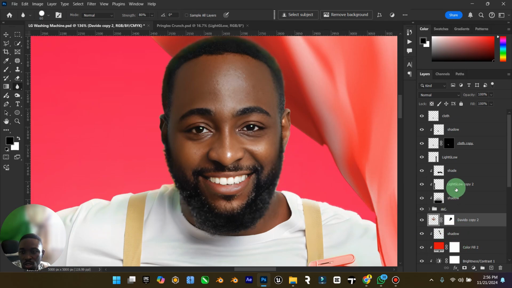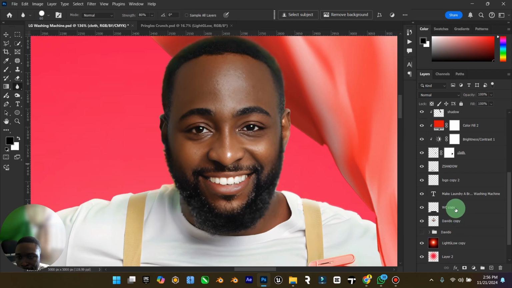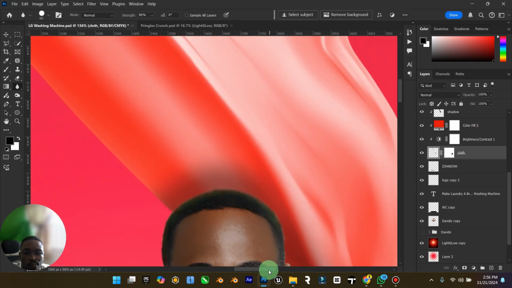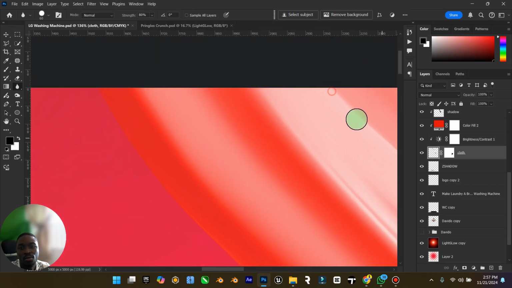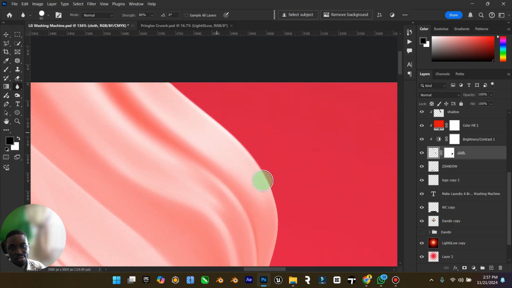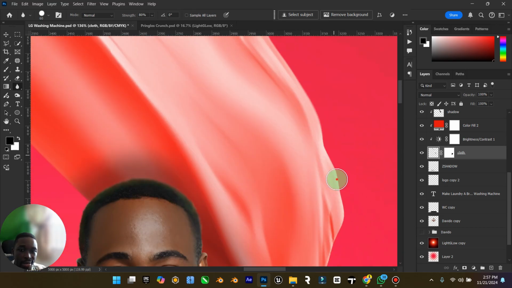Even the clothes, we need to find a way to, yeah, just take your time to blur this out, make the edges subtle.